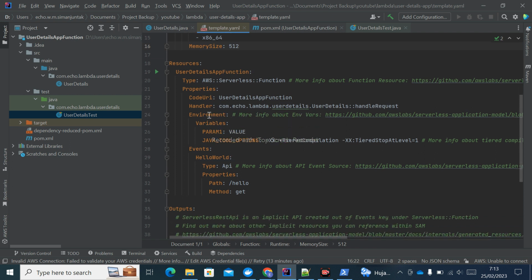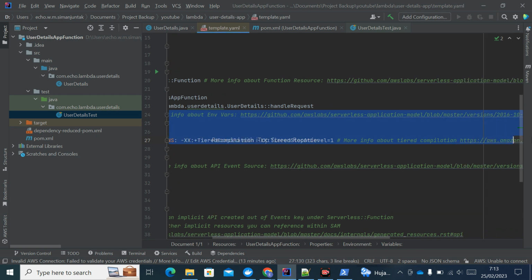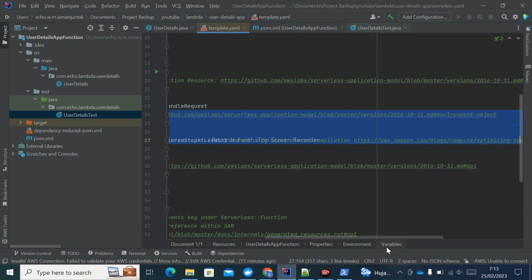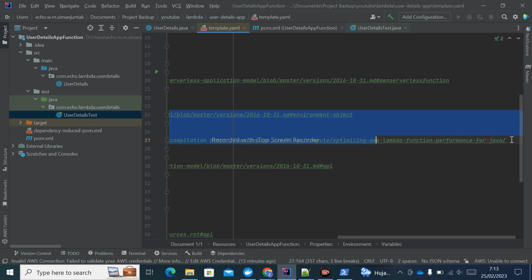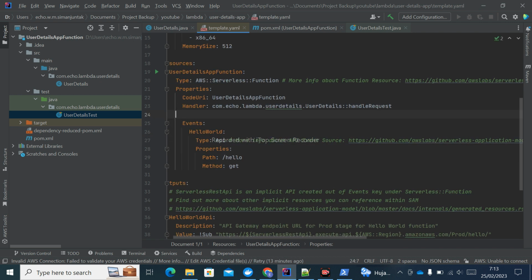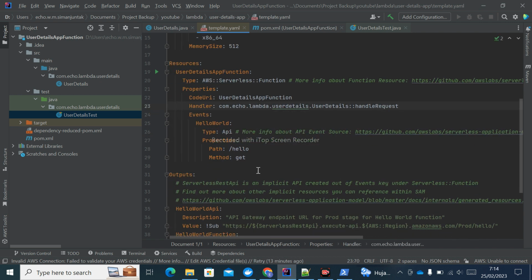And then the next one is the environment variables. We don't use the environment variables right now, so we will remove the environment variables specification from this template.yaml file. Remove it. And then events, this is the events name of your Lambda function.